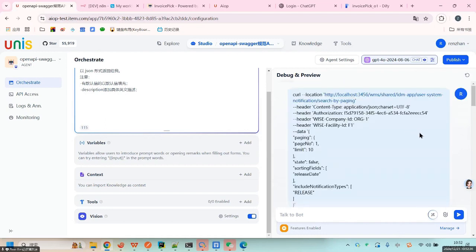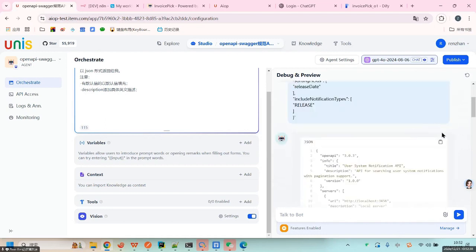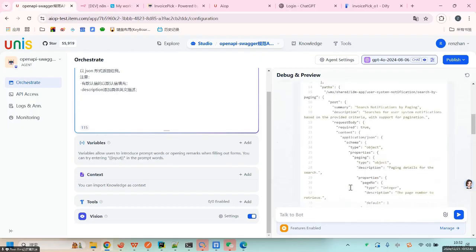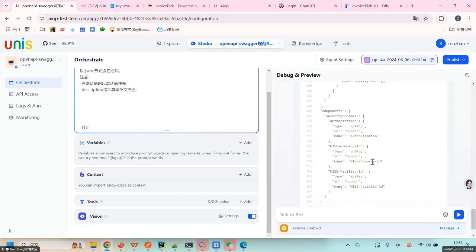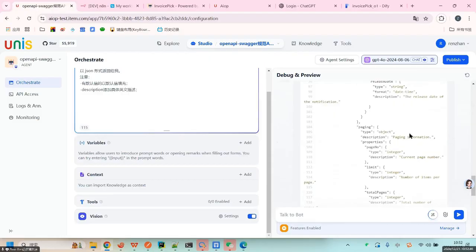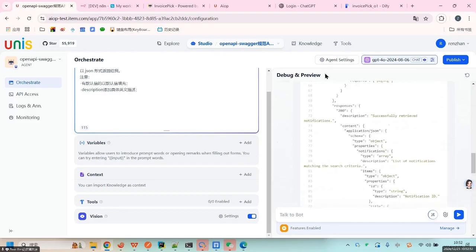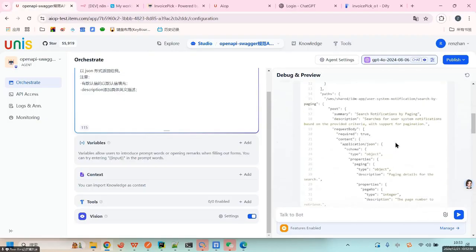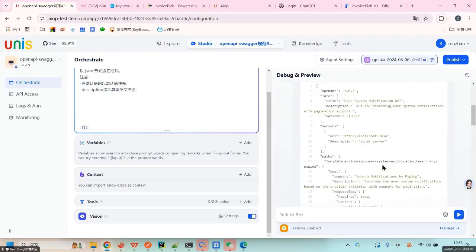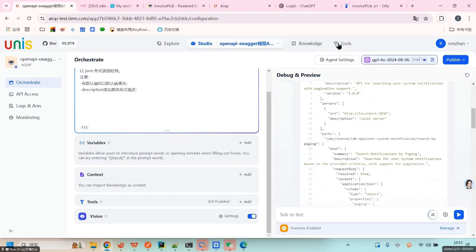Then after having this, we can continue to modify it, because it's based on getting it to a large model. The large model needs to adjust the interface based on its understanding. So this description, I'm not sure. A large model might not recognize or know what each parameter is used for. So adjust this parameter and its description. If there's a description, then the big model might understand its purpose.